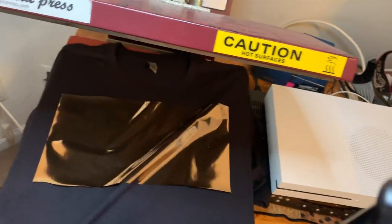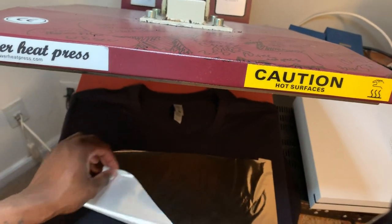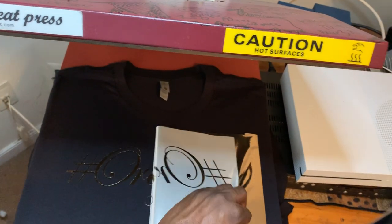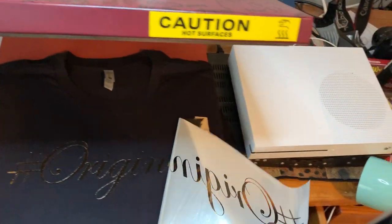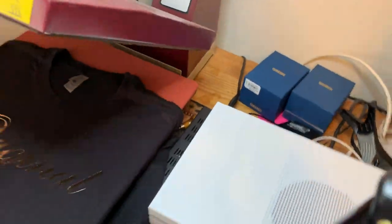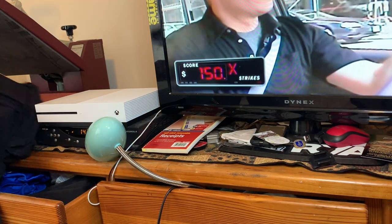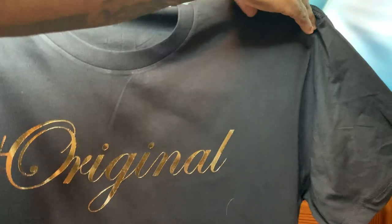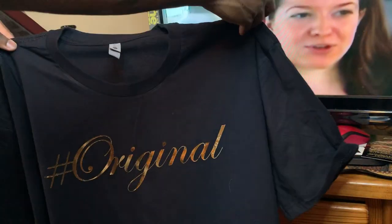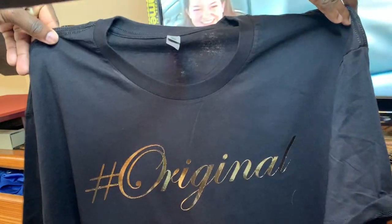I just want to peel it up. You see me eager. I'm over here trying to peel the thing off. Let it cool down a little bit, because it's a lot easier to peel off once you cool it down. All right. Yeah, you all done. It's lined up.